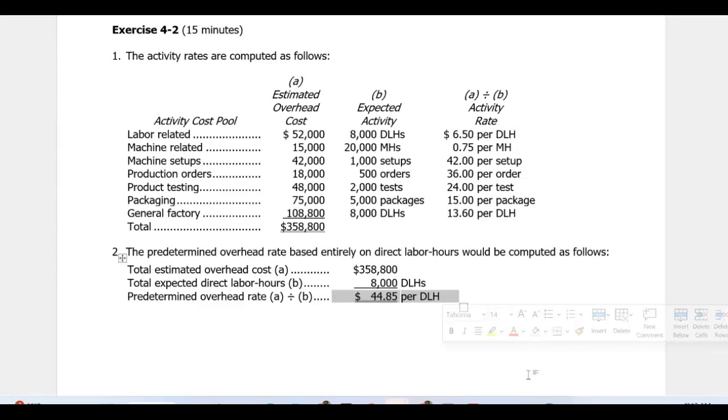But again, as I said, if you have a homogeneous type of production, that's a good idea. But if your production is not homogeneous, let's say you are not only producing navigation systems, you have cameras and navigation systems. So camera and navigation, those are two different things. So my ABC system might work better in that situation. But only if you are producing navigation systems, then that's it. Then one predetermined rate is good enough.